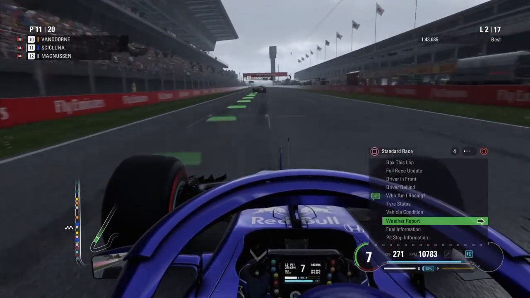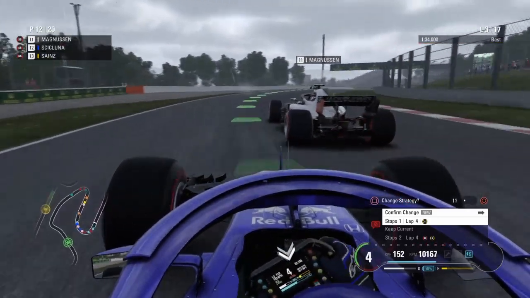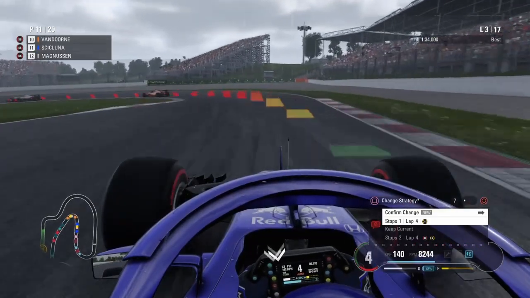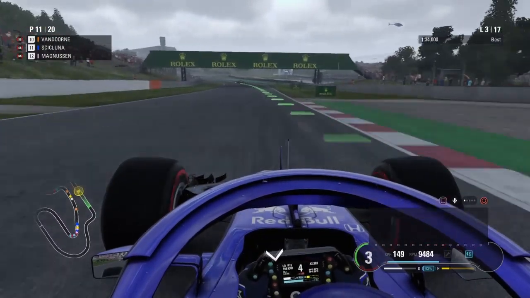So yeah, Jeff told us that it should get dry by the end of the race, but then Magnussen now in lap 3 passes us. We get a better run than him. He goes a bit wider in the corner and we get him. But goodness me, look how much we've lost the car there.